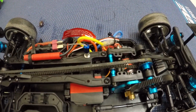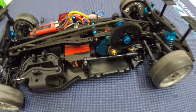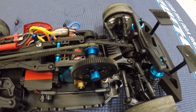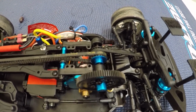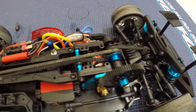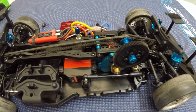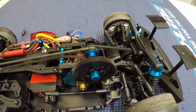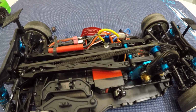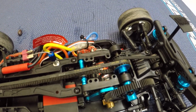And here is where you can see some of the big differences. That belt drive setup. The motor's kind of buried. So this is where things get a little different. So your spur gear turns a cogged pulley, which turns belts, which turns cogged pulleys that are your diffs. And that's how this runs. I will say this, the power comes on really, really smooth with a belt drive setup. I think you probably do lose a little bit of power. And also, obviously you're at some point probably going to have to replace those belts.